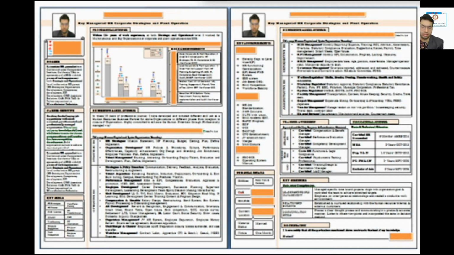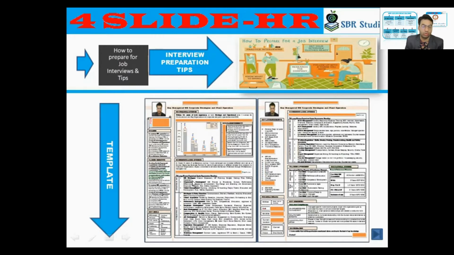You have to divide by level of expertise. First level is where you are an expert in your area. Second, you are moderate, meaning you have knowledge of that and have done it one or two times, but you need some refreshing knowledge or support. Third one is learner, where you are learning; you have knowledge about that, but practically you have not done that till now. You need the support.